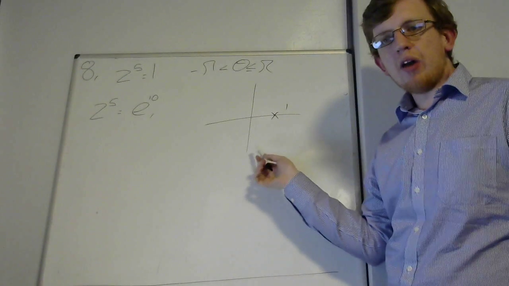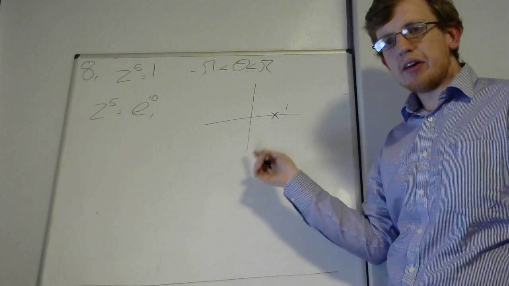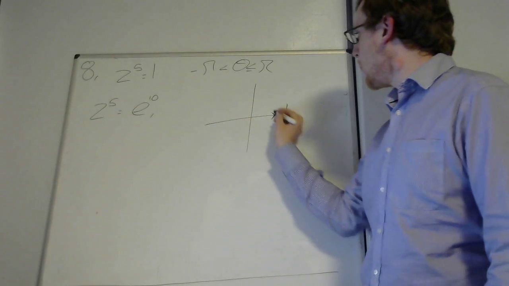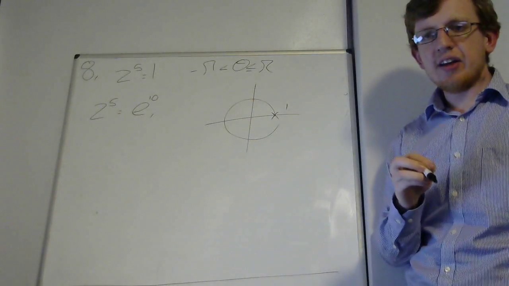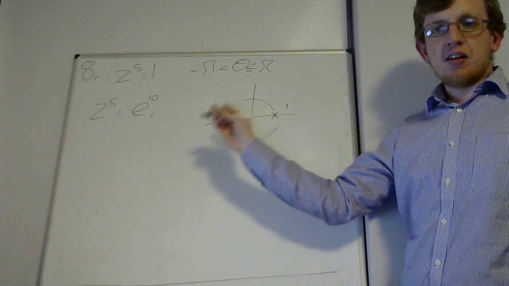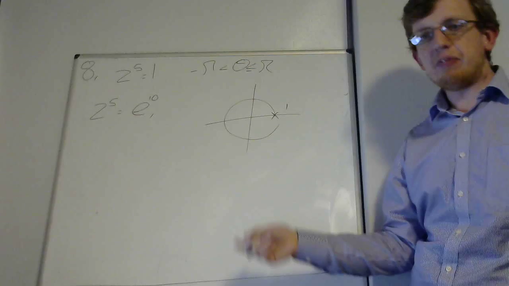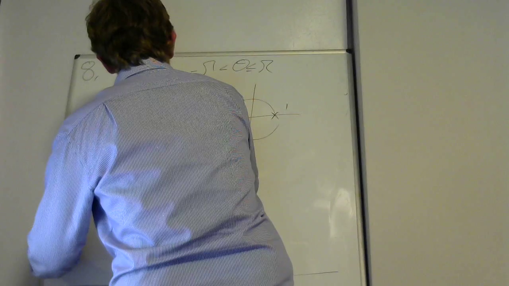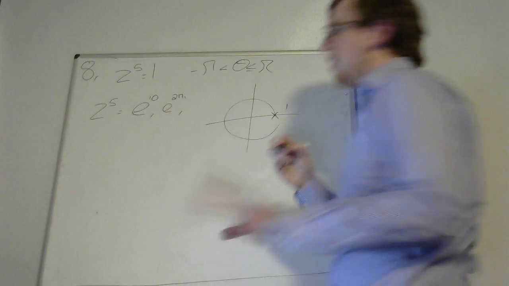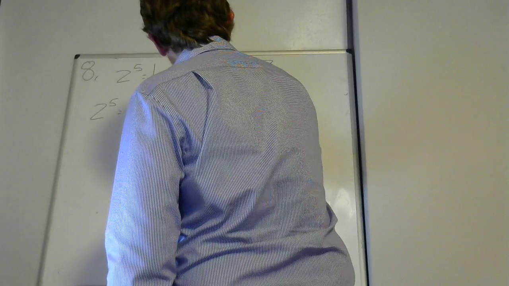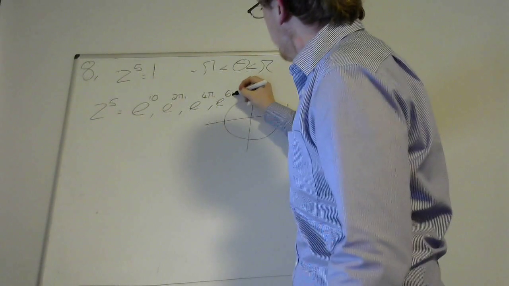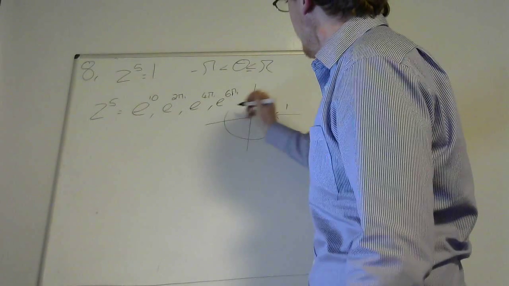What else equals the number 1 though? Let's get an identical number that equals 1 so we can come up with another solution. How do we do that? We go all the way around the Argand diagram and back to 1. That's a full 360 degree rotation, or as we should be thinking about it now, that's going 2 pi around. So if we add 2 pi onto the argument, that's e to the 2 pi i, and we keep on going to get 5 numbers. E to the 4 pi i, e to the 6 pi i. No, I've done it again. Well, I'll write it out for now. E to the 6 pi i and e to the 8 pi i.